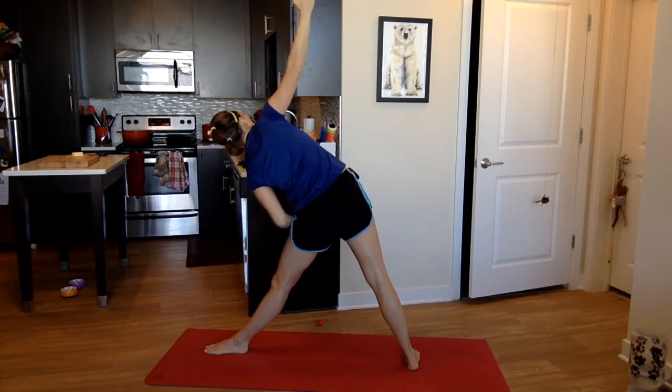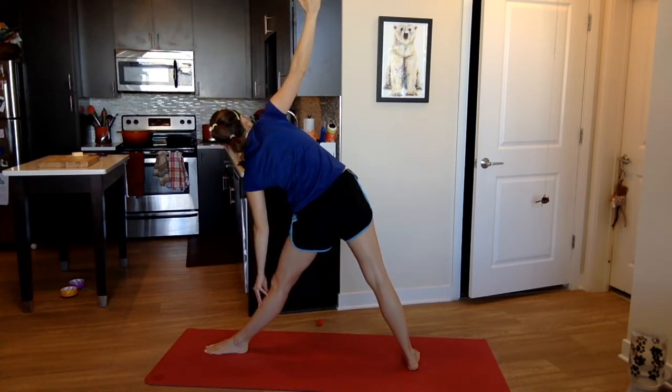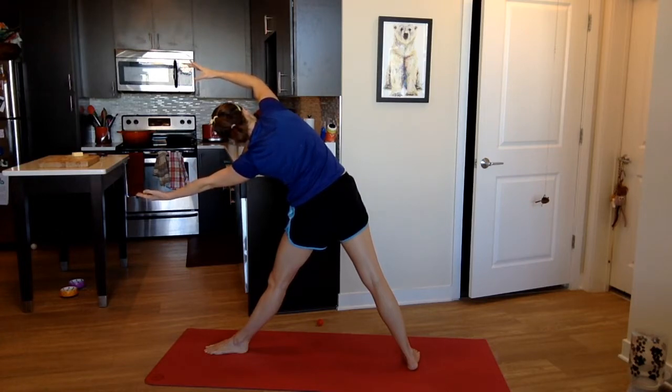Letting the legs work for you here, right? This is not a pose where we just kind of dump into the legs. A lot is happening, engaging through the belly, engaging through the legs. Reaching, reaching up through the arms. Option for that power triangle, I know. Framing that head for three, for two, and one.